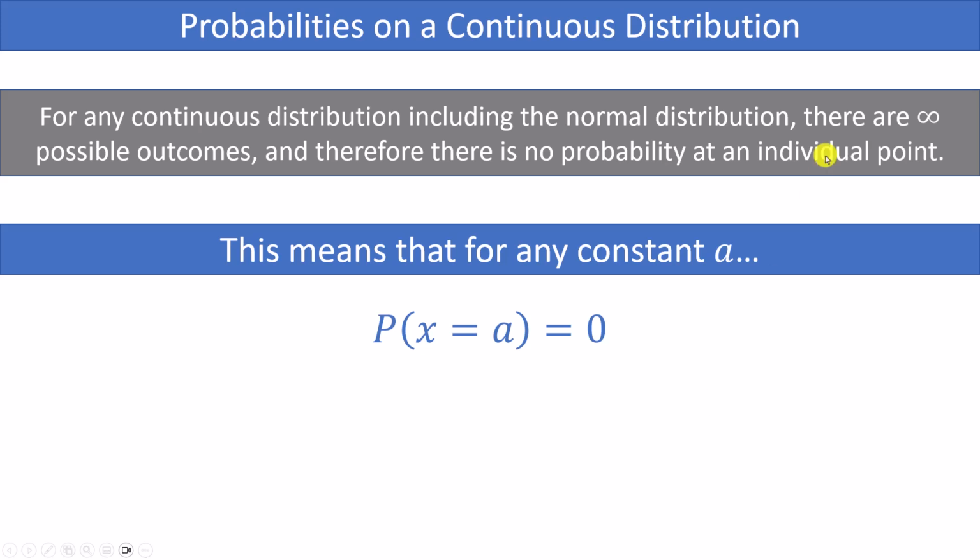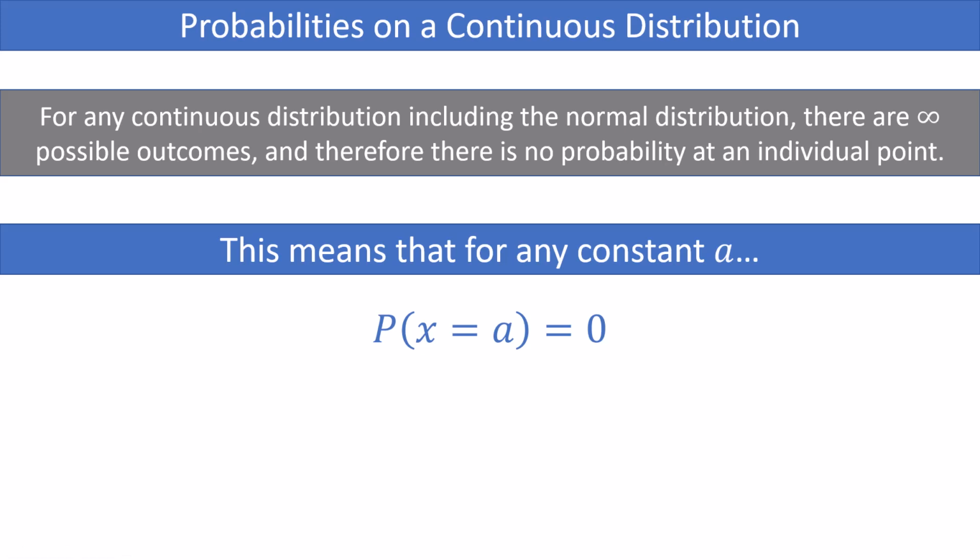And really this amounts to an infinite number of possible outcomes, because those decimals could go out as long as you want to take them. So therefore, since each point is just one point out of an infinite number of possible points, we say the probability that our variable takes on any of those individual values is going to be 0.